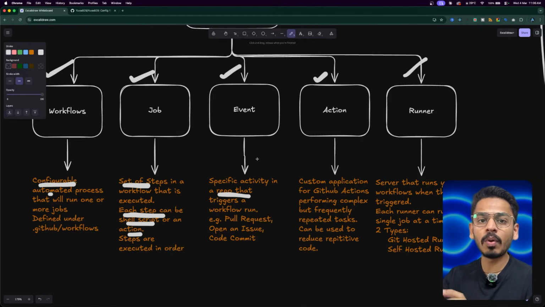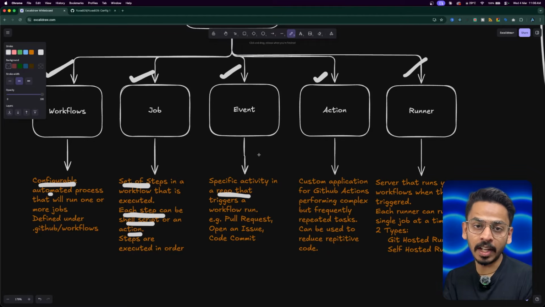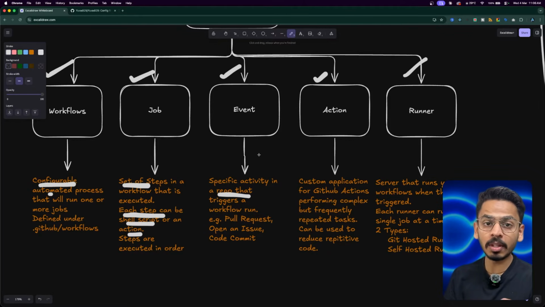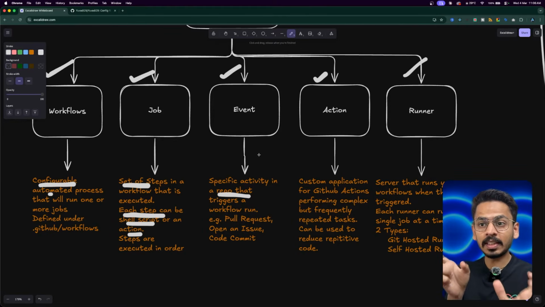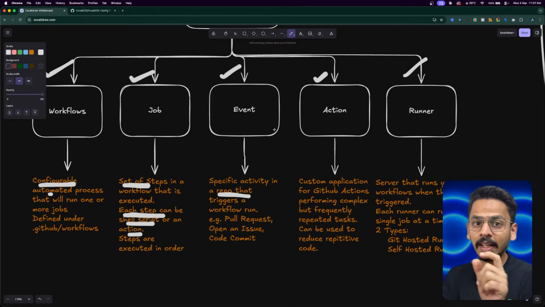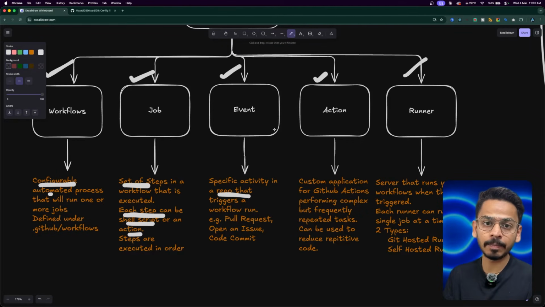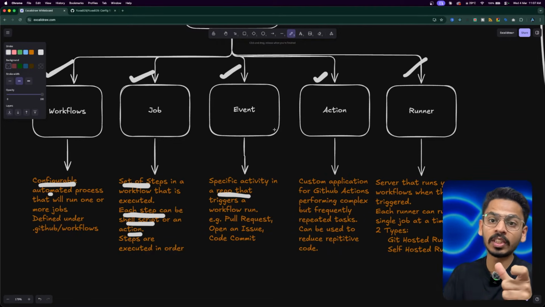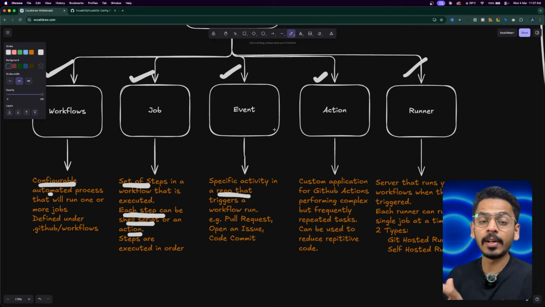So let's say you want to trigger a GitHub action when there is a change made from the dev branch and a pull request is made to the main branch. So whenever there is a pull request made from dev to main, that's where you want to call out that GitHub action. So that's where event comes into the picture. That particular thing is called an event, like the creation of a pull request, opening an issue, or checking in code into a given branch.